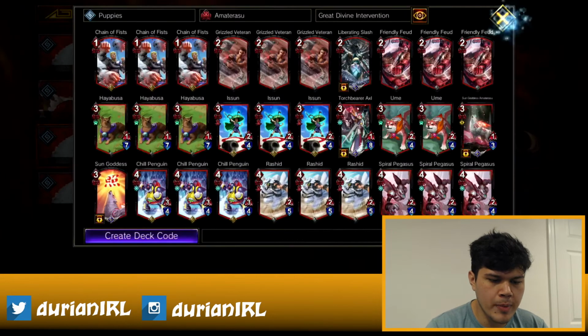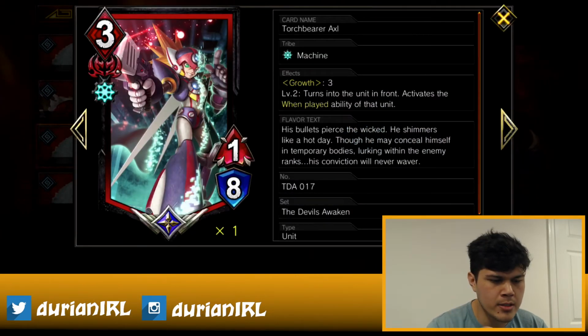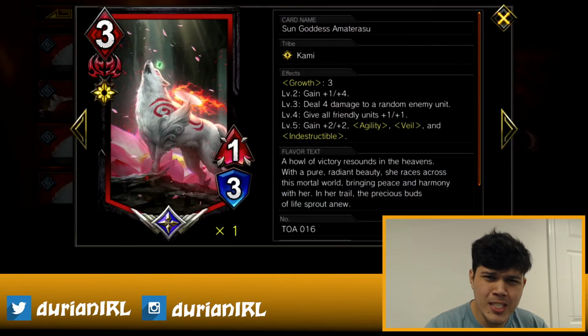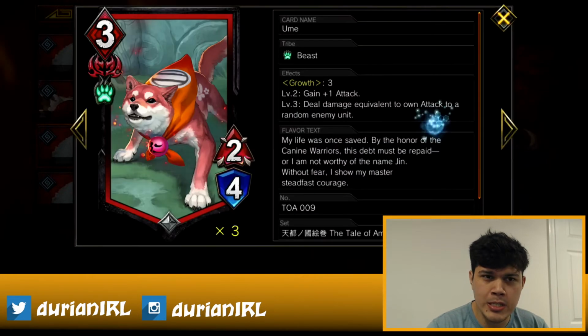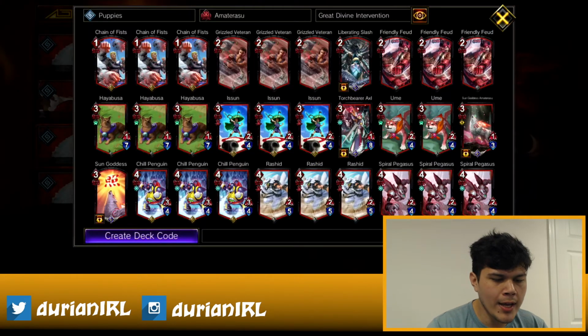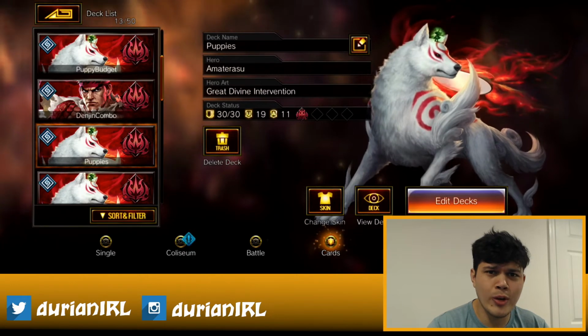I think Torchbearer is also very good. This would be my next one. So second, third upgrades in terms of legendaries, either Torchbearer or Liberating Slash. And then the last one is actually Sun Goddess, because I feel like it is actually very similar to Ume in a way. That you're trying to get to growth 3, you get 4 damage, and you're happy about it. And if you get any farther, it's like bonus bucks, but not as useful as I would say the rest of them are. So that's my Paw Patrol Who Let the Dogs Out Ami Amalgamation deck.